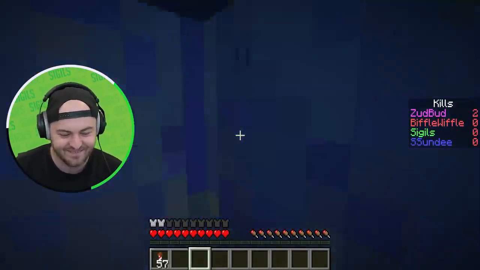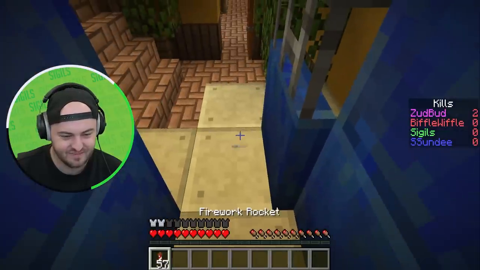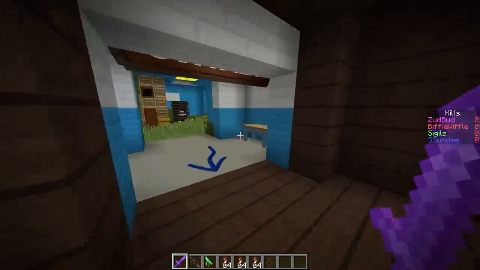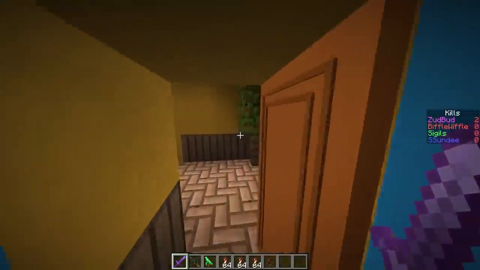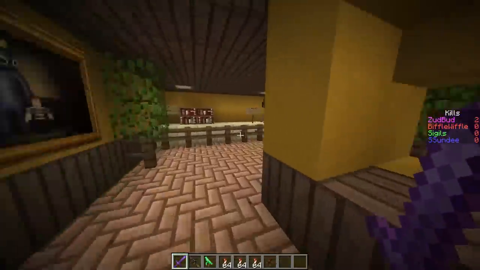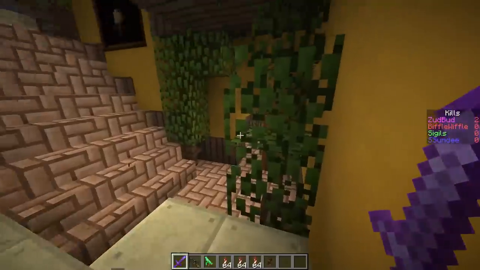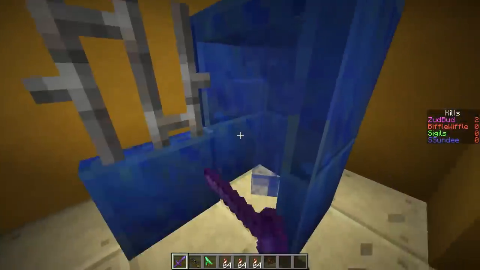All right, Sigils. Yeah? Marco. Oh, sure. Big Blue is coming. Whatever you say, Big Blue. All right, I'm breaking through blocks. No. Okay. No, you can't. Okay, I'm not. Oh, my gosh. You guys are so easy to scare because I'm Big Blue. Can you make the noise Big Blue makes? What noise does he make?